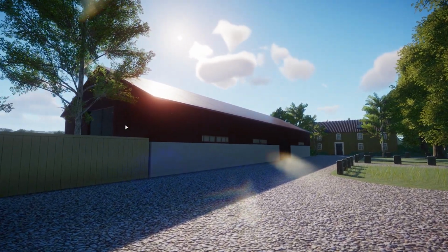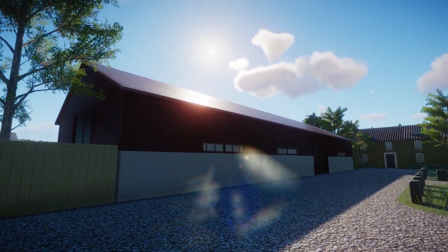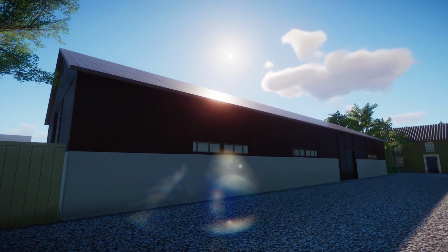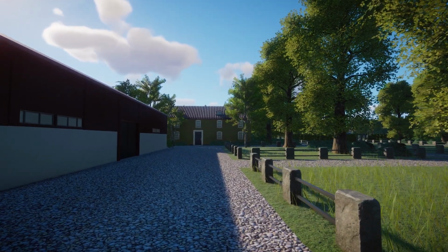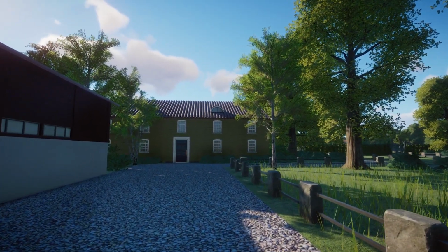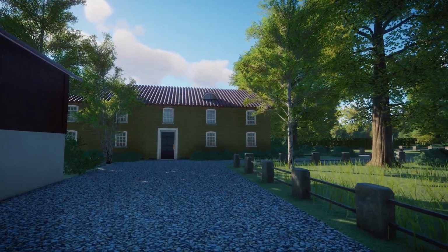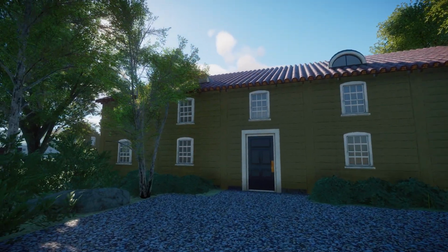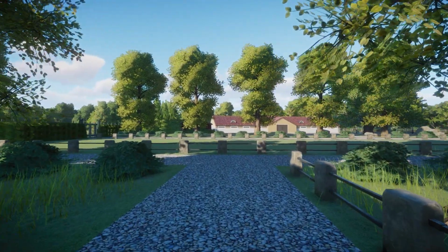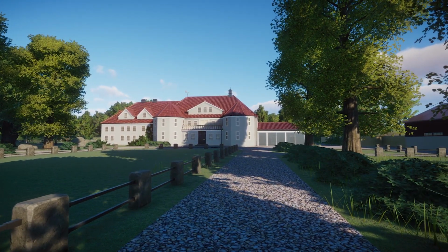And these stables are inspired by some stables on my way to school that look basically exactly like this. It's a very common Swedish design for stables, and I'm sure it's common in most of Europe, to be honest. This yellow wooden building would be the old house where the help or the family would be living while they didn't work, so the servants and the chef or whatever. Again, no one lives here now. Obviously, it's used for offices or whatever. But yes, here you can see the actual front of the building, or the mansion or house.